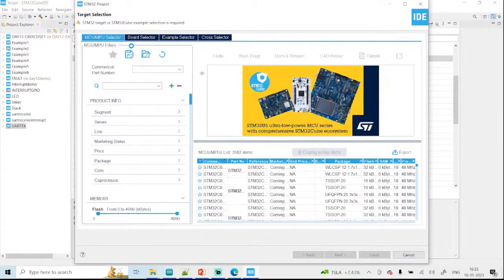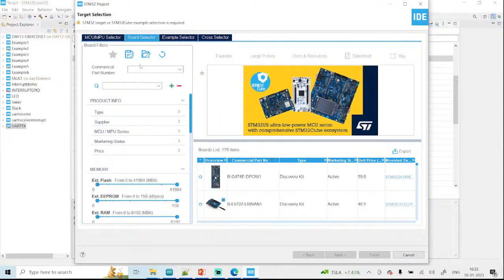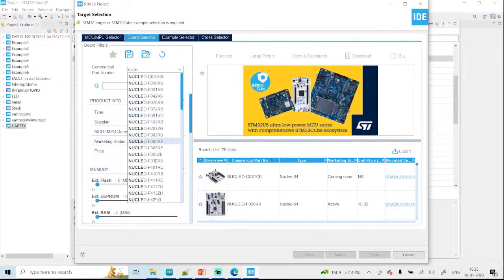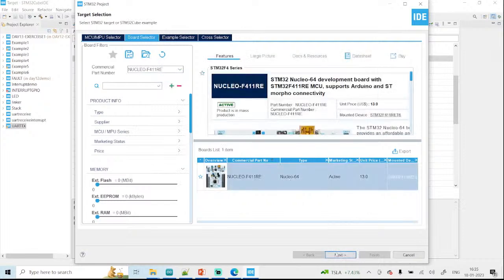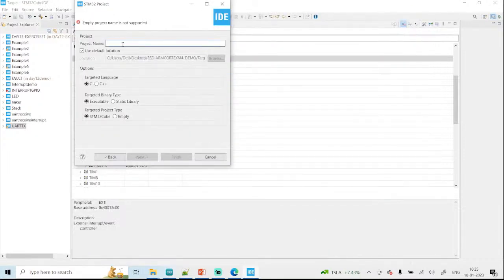Choose board selector. Just type Nucleo F411RE. Choose this. Click next. And here you have to give a project name, like interrupt GPIO demo.